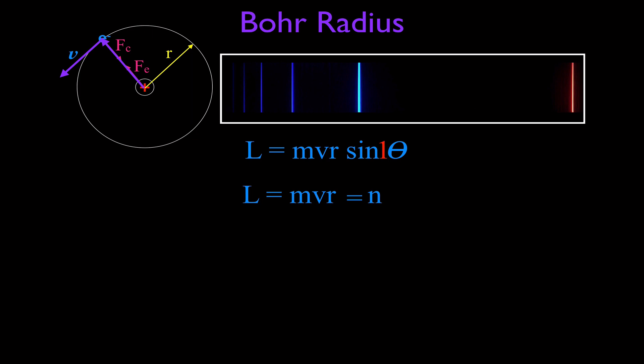You don't see a continuous spectrum. You only see energy emitted at very specific wavelengths, very specific energies and frequencies. And he was trying to figure out why is that. And he came up with the idea that if you only see these specific bright lines, then the angular momentum of the electron must be quantized. And he hypothesized that it must be quantized by whole numbers, like 1, 2, 3, 4, 5, n being 1, 2, 3, 4, 5, those are the principal quantum numbers, times h, which is Planck's constant, divided by 2π.